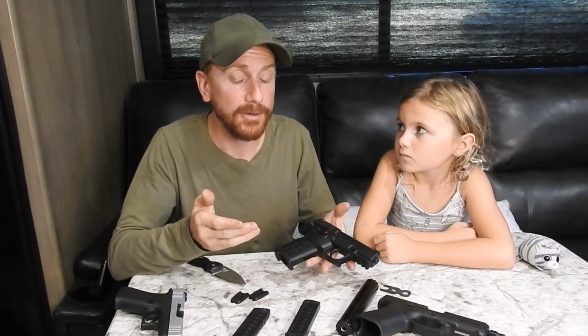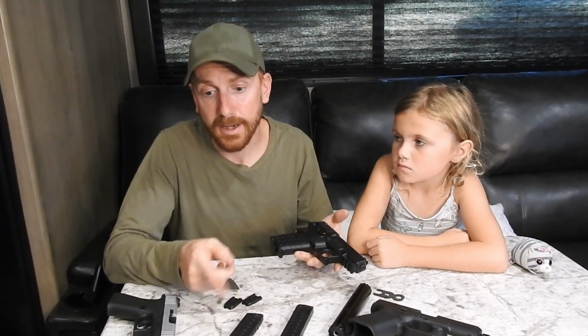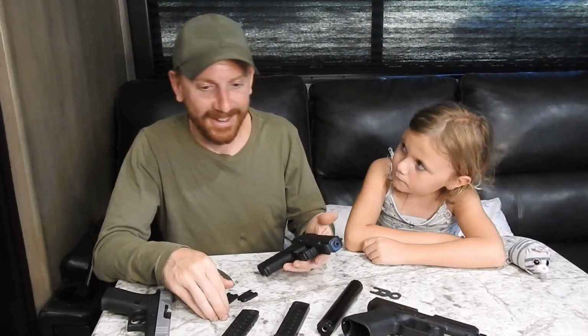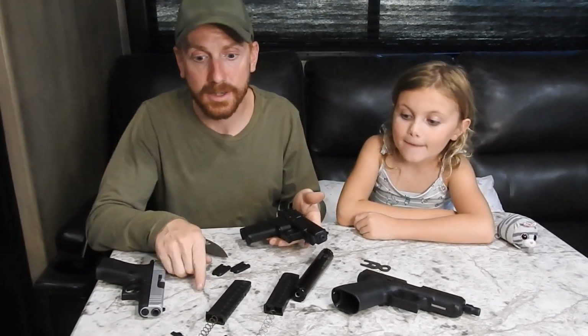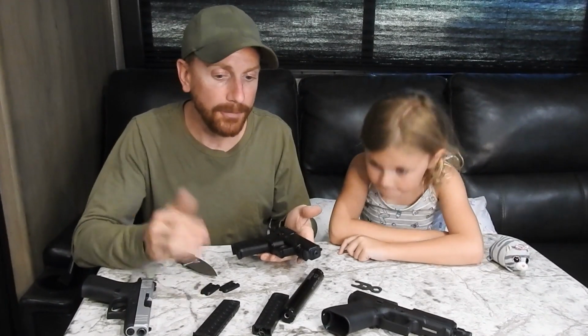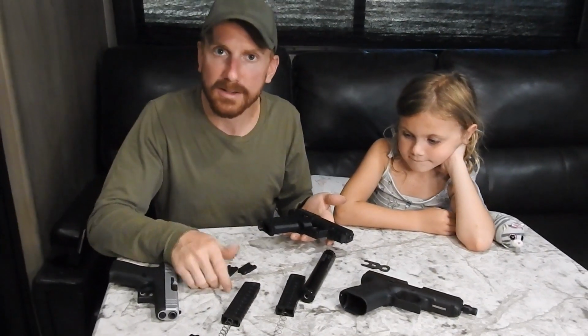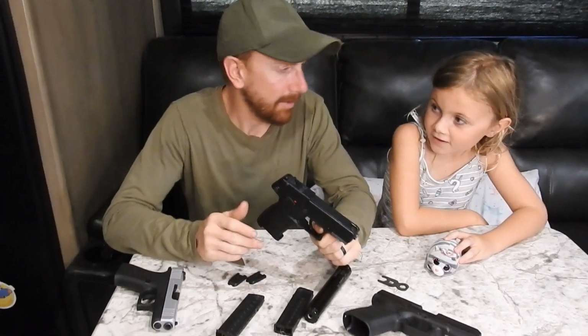So if you have a P17 and you're shooting some of that hotter ammo and having trouble, contact Kel Tec. They might be able to hook you up with some of these die cut mags. They might do a warranty replacement of your old mags. I don't know how it's going to work. I'm just letting you know they exist. But there was a marked improvement with the hotter ammo when we used the die cut springs. If you're using subsonics with a can and things like that, the regular springs are going to be just fine. So let's talk about a few things that we like the most about it.